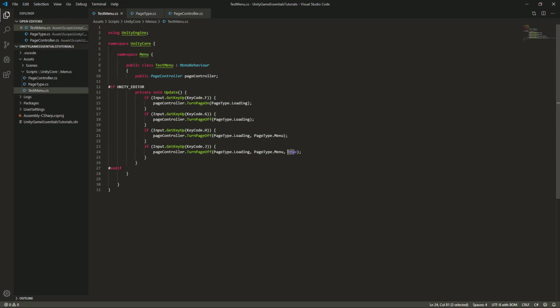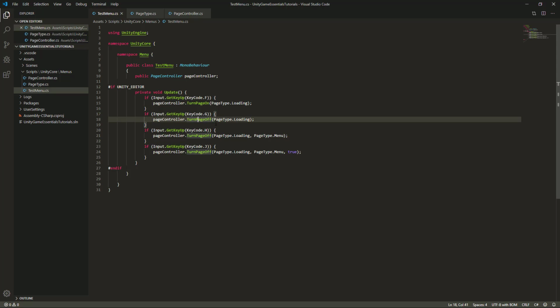So this true would signify that we want these two to animate out and in at the same time. And in this call, maybe we want the ability for the loading page to be completely out of the screen before the menu comes in. And with these 4 test cases, we will have a fairly robust system.